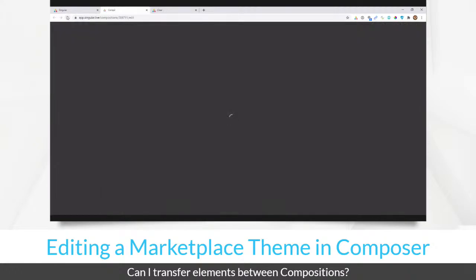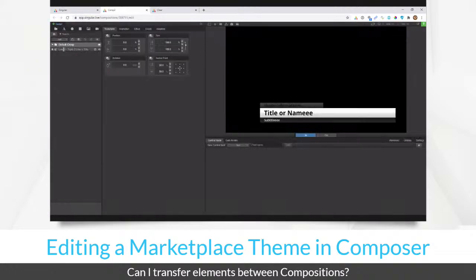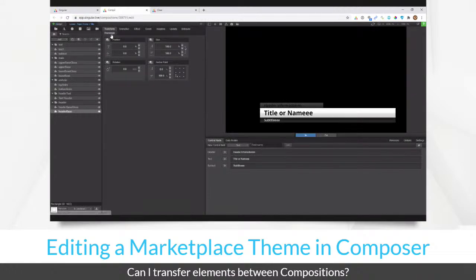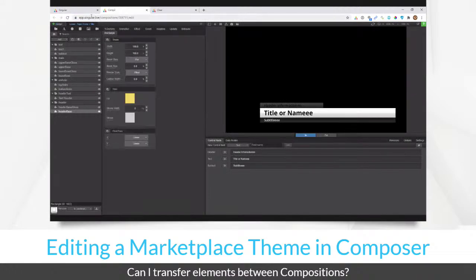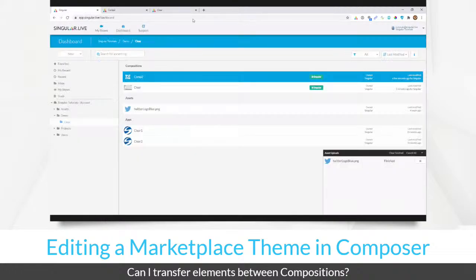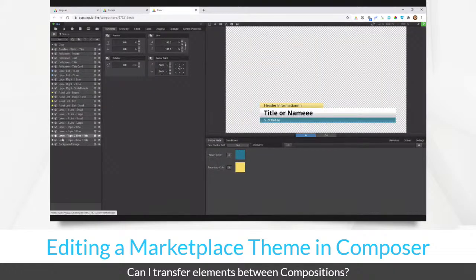Let me refresh. I'm going to refresh the browser. And then I'm going to come into the composition. If you notice, I did a quick refresh. Sometimes if you see some anomalies in the rendering, simply refresh the browser, and that's going to restore. So you can see here, it's still connected to this yellow color, but I'm not seeing yellow. And if I hit fill, it says it doesn't exist because it didn't actually copy the global control nodes. It only copied the actual subcomposition.